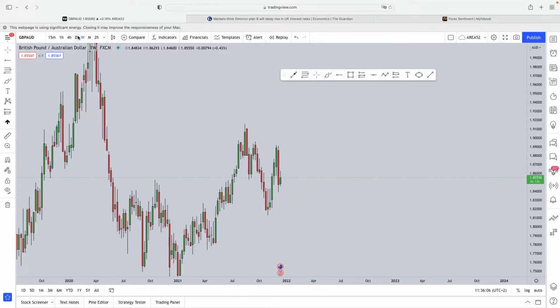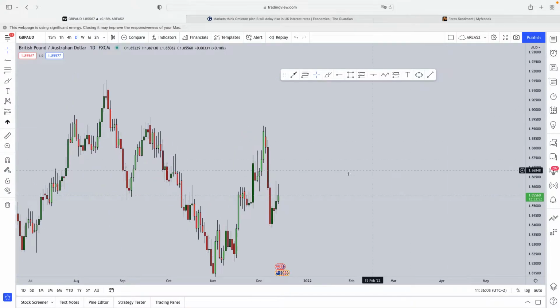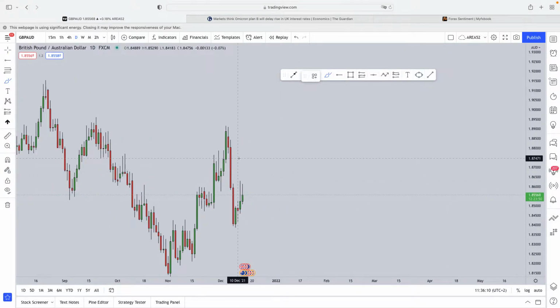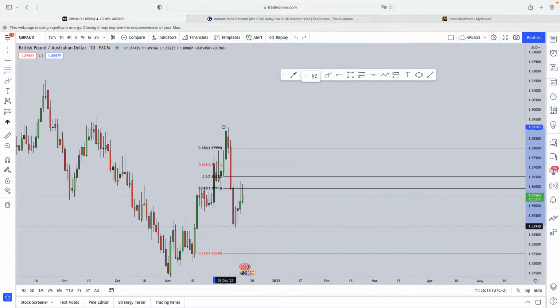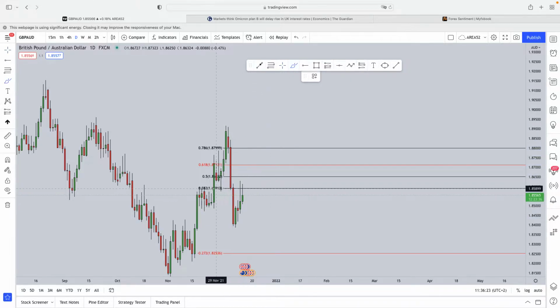Now dropping down here on the daily time frame, well, now what do we see? You can see here from a daily perspective how the market had given us a clear impulse. After an impulse, we got the correction, and the way we measure that correction is simple. You take your Fibonacci from the low to the high, and you can see how the market is currently testing the 0.382, which is the first Fibonacci level in the market.